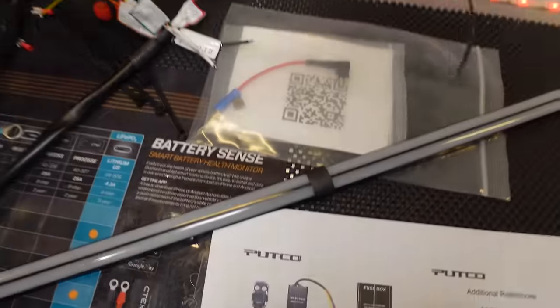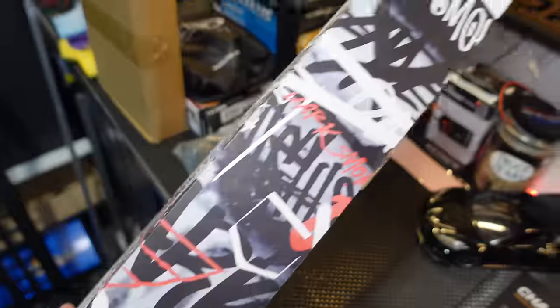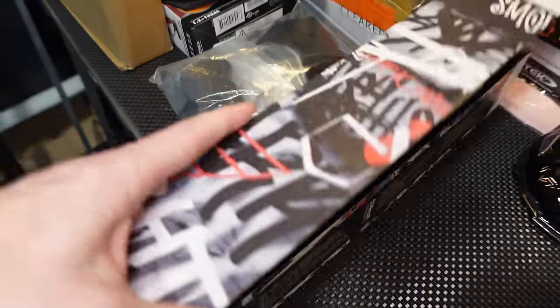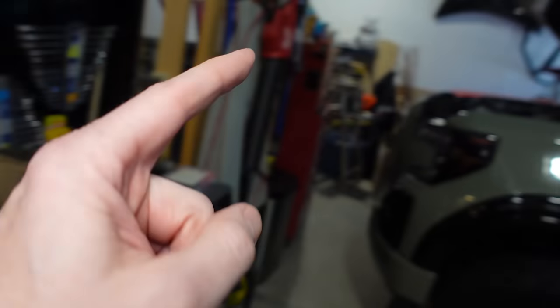But first, we're going to tint the virtual blade with some tint from Vivid. I've already cut it out here. I just need to apply it. It comes in a nice roll like this called Ultimate, and that's it right there. So we're going to put this on there, and then we're going to strap it to the grill.